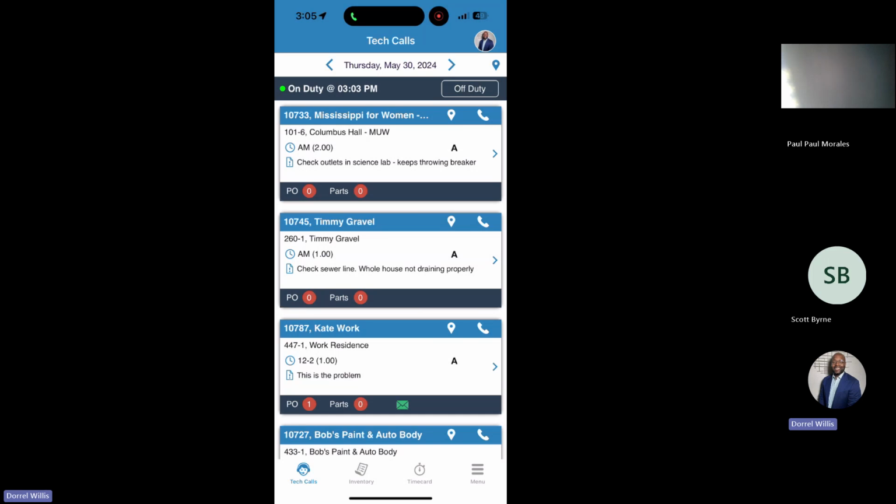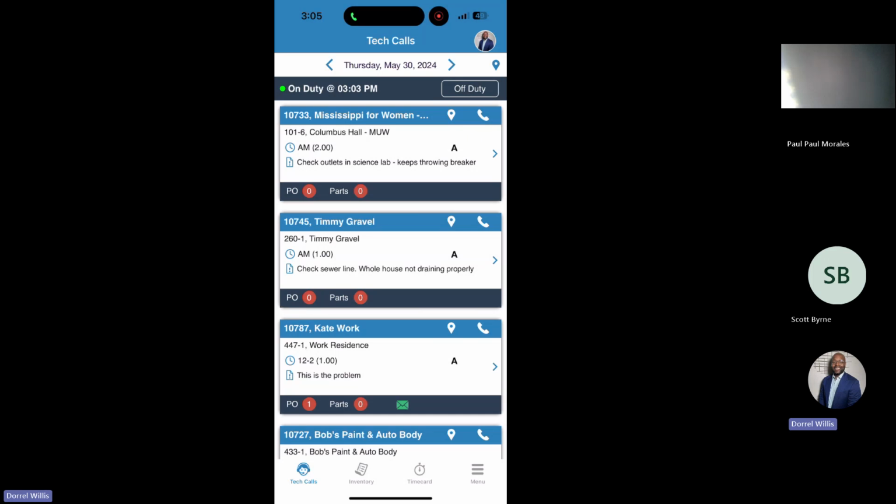But if necessary, I can show you the landscape of what it looks like on the tablet, because obviously it's going to look a lot bigger than what you're seeing on the screen. But you can see my phone screen on the meeting, right? All right, perfect. So this is what they're going to see.